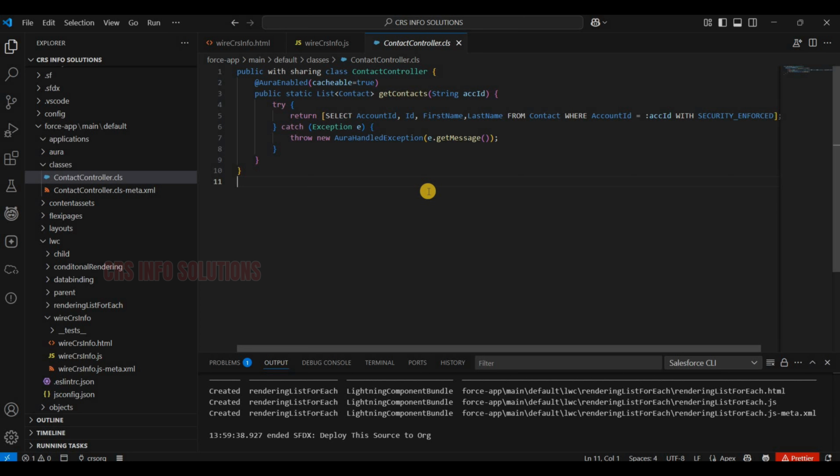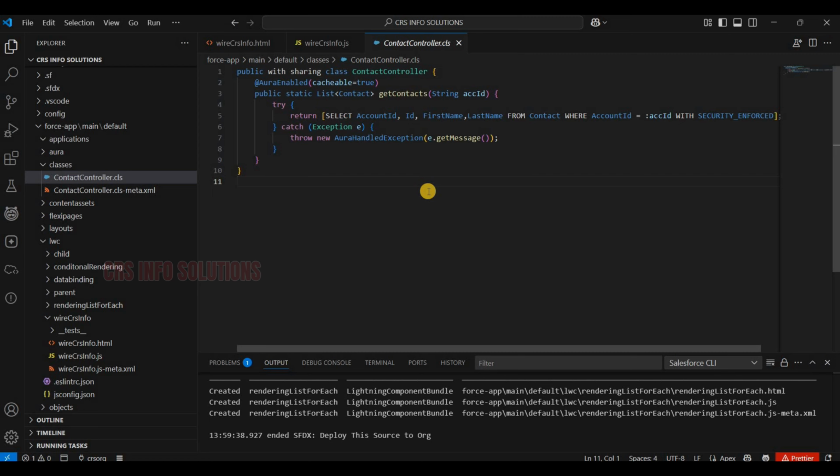So this way I hope you understood how we can fetch the data from S object and how we can store that into a list and how we can render that list on the UI, right? So this way, if you want to iterate your list in Lightning Web Component, you can use for colon each statement. So I just tried to explain both the ways. If you have a custom list, you can render that as well with the help of for each loop. So that is for today's tutorial.